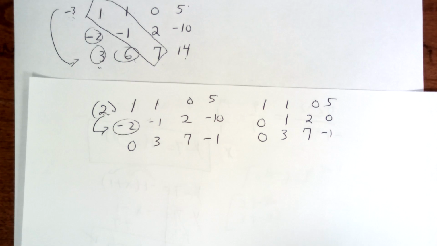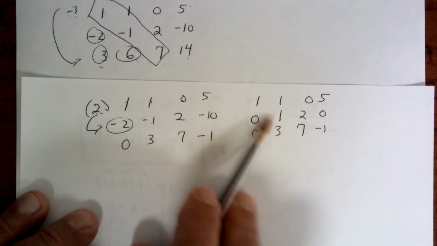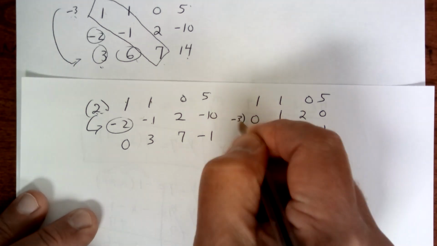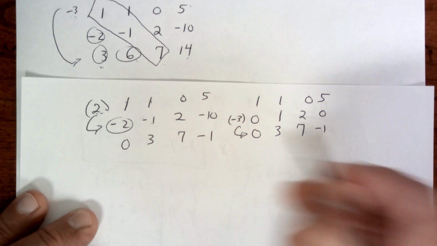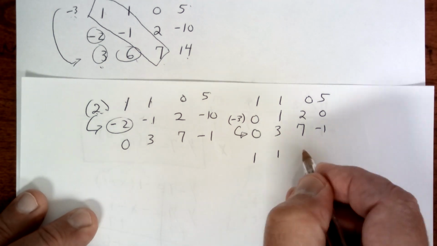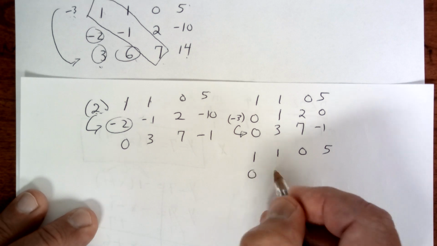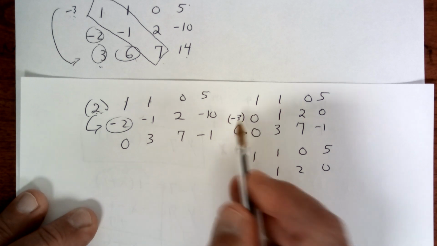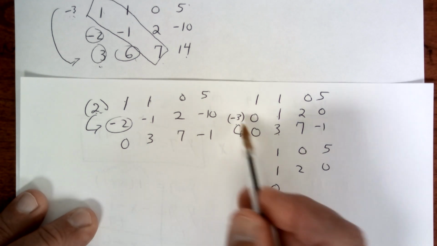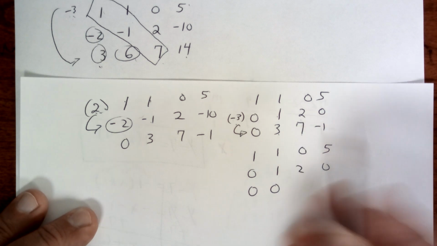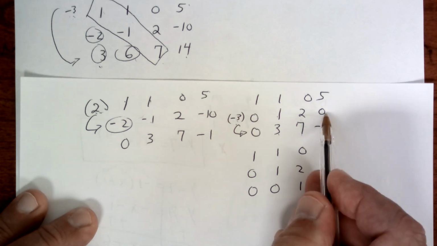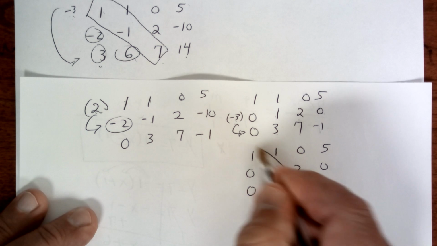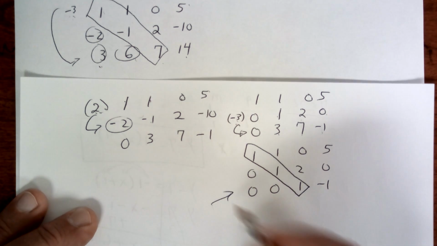Okay? So now I have a 1 here and a 1 here. What I want to do is get rid of this to a 0. So I'm going to multiply the second one by negative 3 and add it to the last one. So the first one stays the same. The middle one stays the same. But the last one, that becomes a 0 or stays a 0. This one becomes a 0. This right here is negative 6 plus 7 is 1. And that's 0, and 0 plus that one is a negative 1. So now I have all my 1s, and I have all my 0s, and this is row echelon form.